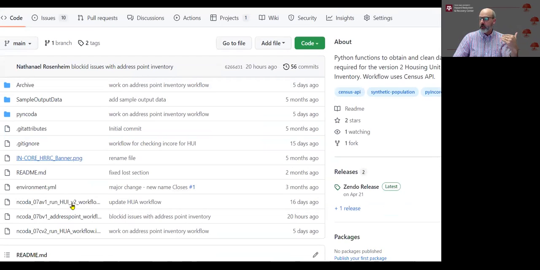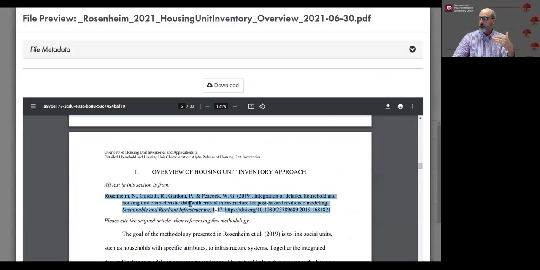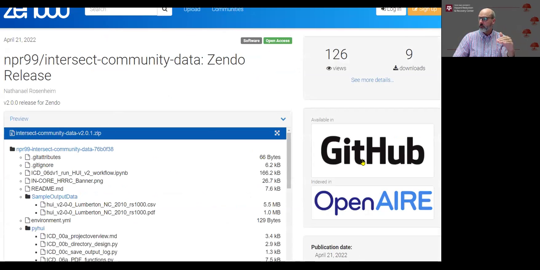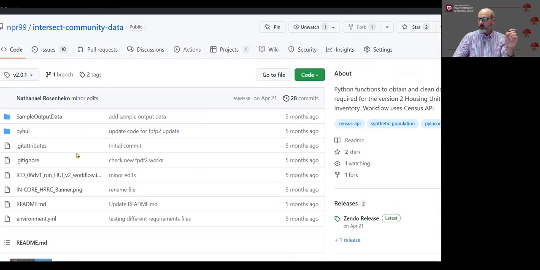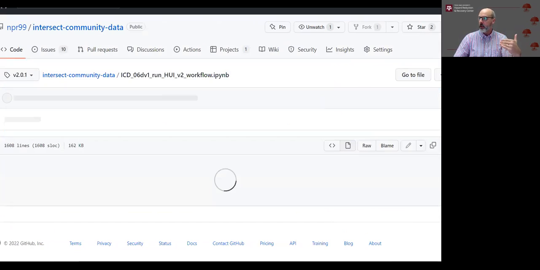What we're going to look at once we get into my binder is the, so I'm going to go back to the Zenodo link here and make sure I get into a version that is connected to DesignSafe. So you'll see a workflow, which is a Jupyter notebook, and this is the file that we're going to look at in my binder.